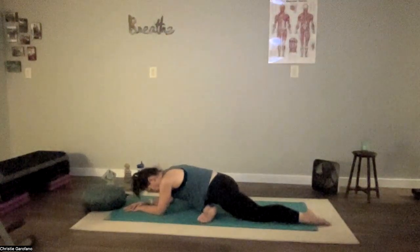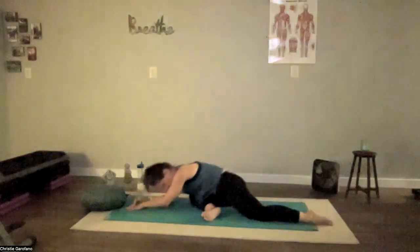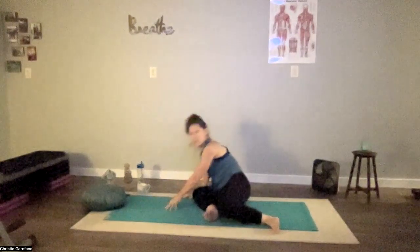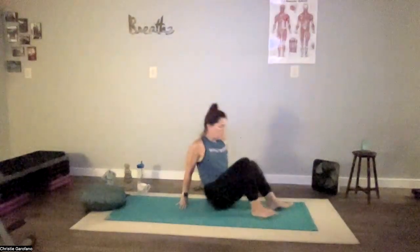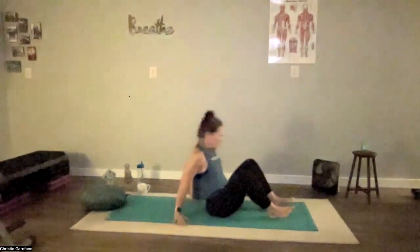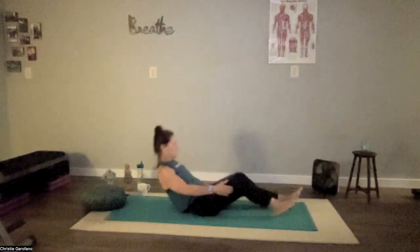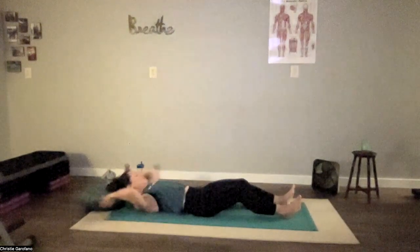And let's gently come out of that. And for this one, you can just roll up to the side if you want. So that back leg releases and you can bring it around. So now let's come down onto our back. Back where we started. You can bring the ball back in if you want to, or maybe just place something behind your knees for a little bit more support on your back.